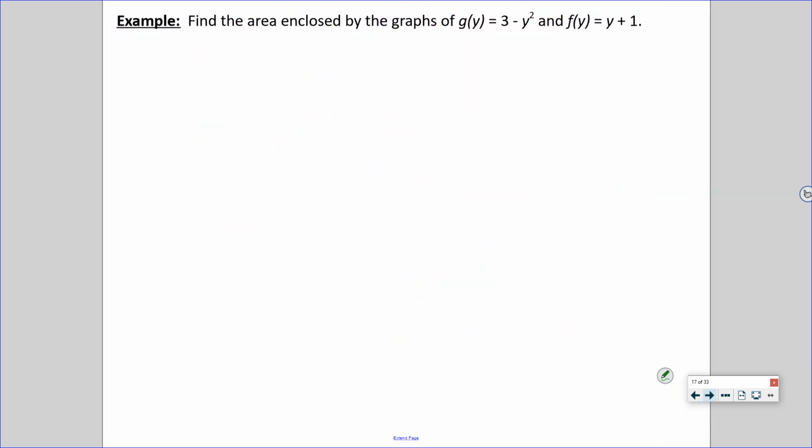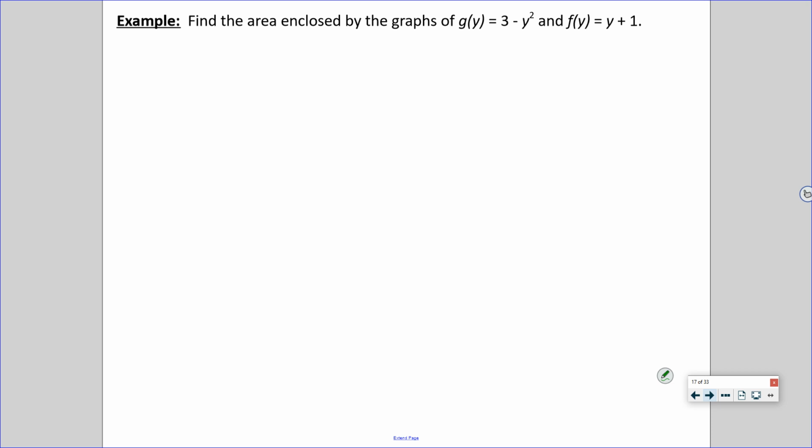Okay, so this one's similar, and usually if your equations are written this way, where they're in terms of y instead of in terms of x, that's usually an indication that this is probably going to be something where we're going to do this with respect to y, okay? Now, the tricky thing is you're not used to graphing something like this, and your graphing calculator can only graph in terms of x. There's no setting to change it to graph something like this, and you can't just use the variable x, obviously, because that's different.